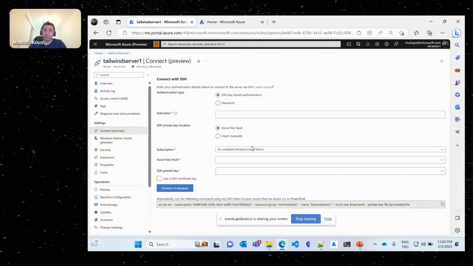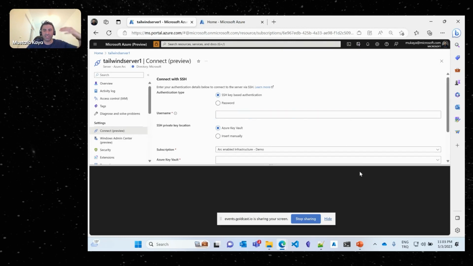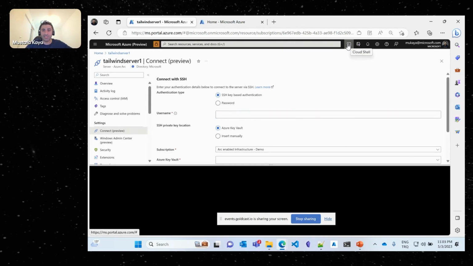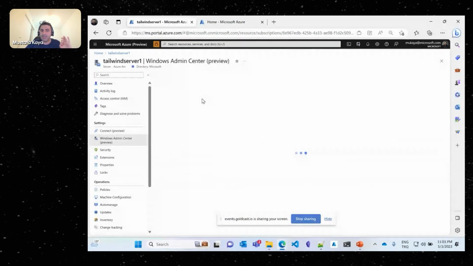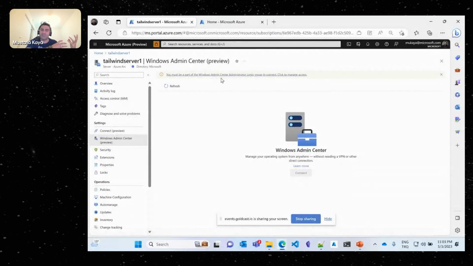Okay, and Connect is a great feature also. You can do SSH without needing any additional ports and communication. You just need authentication and authorization; connect, a browser window opens with a session in here, and you connect with SSH to your server. Absolutely, you need enough permission. You must be part of the Windows Admin Center Administrator Login group.